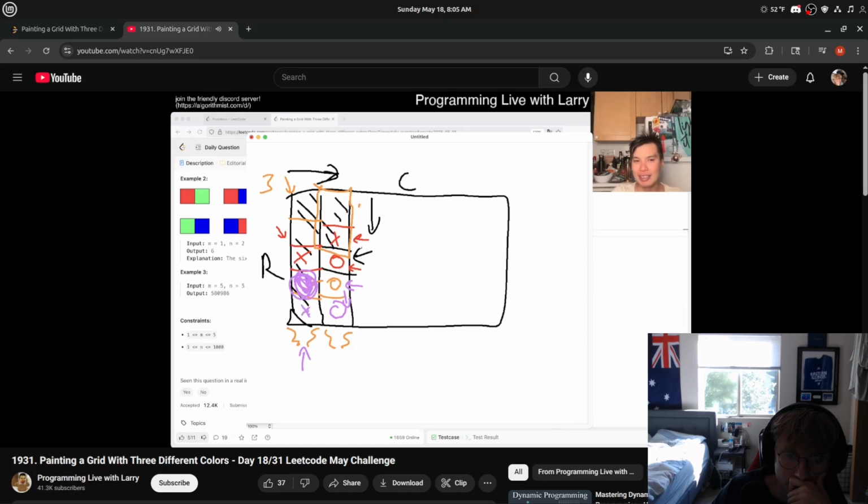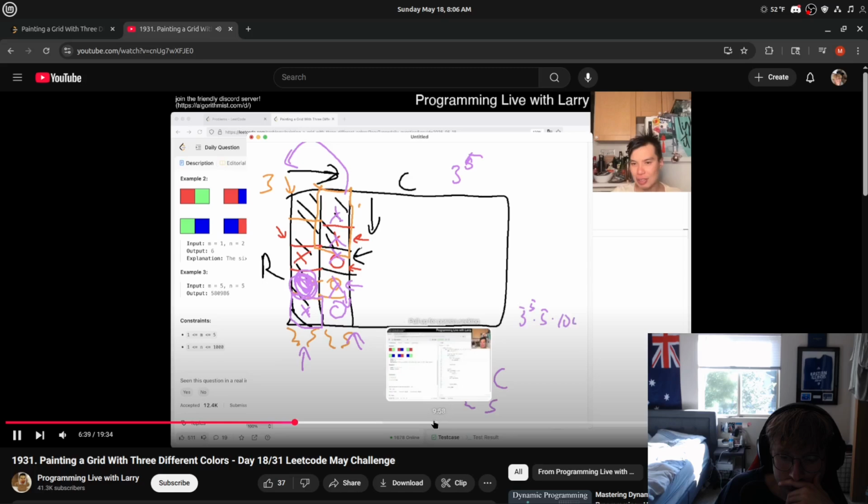So you need this, this, and each of these has 3 colors as we said. That means we need 3 to the 5th, so there are only 3 to the 5th previous states, times R times C, one for each cell. Each cell has up to 5 previous things that we care about, and that's it. And R times C is 5 times 1,000. So that is 3 to the 5th times 5 times 1,000, which should be good enough, I think.